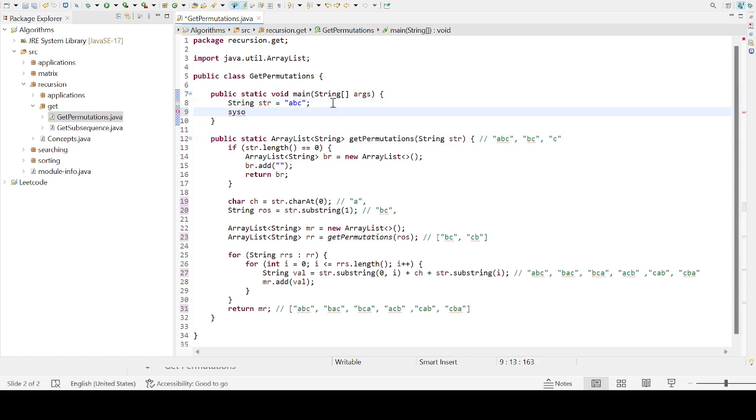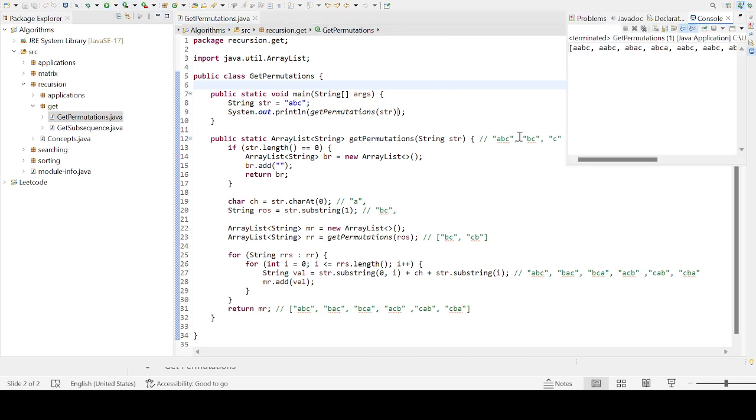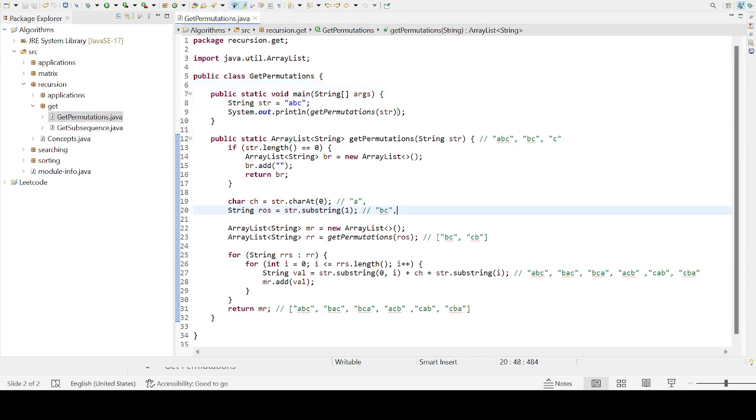So once we call this method, we'll get this response. What we can do, we can print this value also. So we'll call this method with str, and let's run it and see what response we are getting. Okay, so we are getting something wrong here. First we got 0, 0, that is correct. As rros we are taking from one string, so we can remove the first character from here. Then rr with rs we are looping over rr. Then we have a for loop with i from 0 till the length, and then i plus plus.